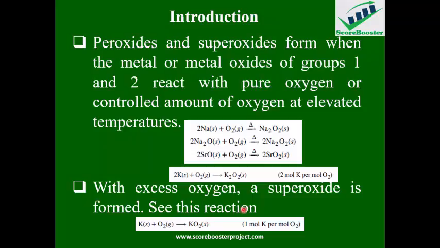If you calculate the amount of oxygen here, it's going to be 32 over the total molecular weight of this, multiplied by 100. Here it's going to be 32 over the molecular weight of this. Obviously, oxygen is more here than here. So a superoxide is formed when you have a higher oxygen amount than in a peroxide. But all in all, high temperature is needed for this reaction to take place.